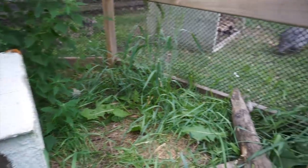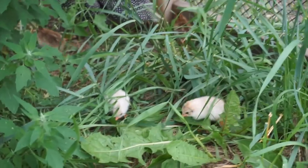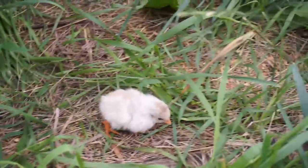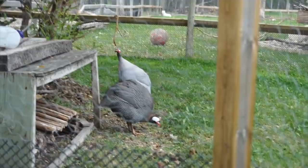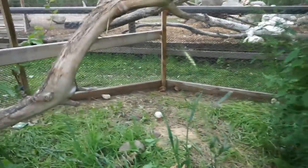The guinea hen's primary diet is wood ticks. They love wood ticks, and in the summer they'll actually eat their weight in wood ticks. So they're cute little fluffy guys and girls. These white ones are likely going to be pearl — the pearl color. If you look at the far one, that's a pearl, and then this is the darker one like mom here. You can kind of see the difference in color.